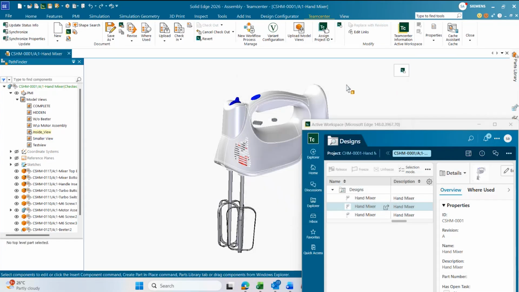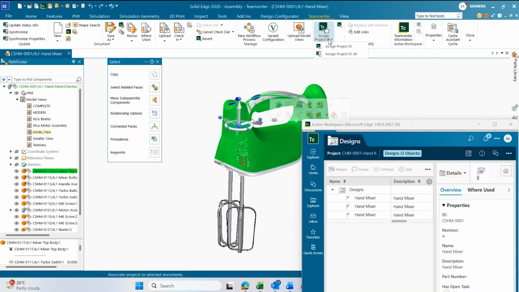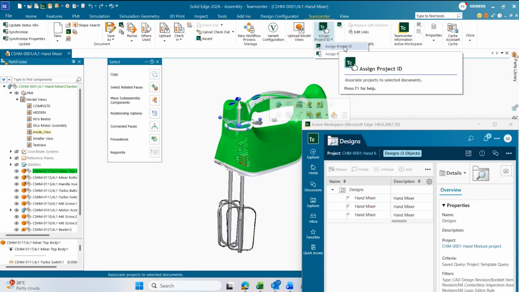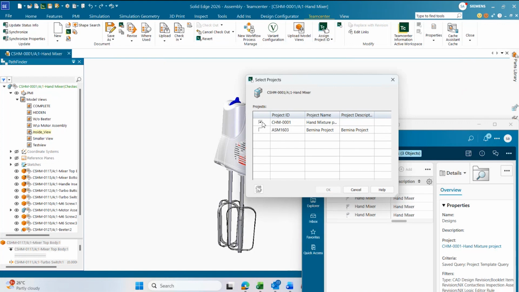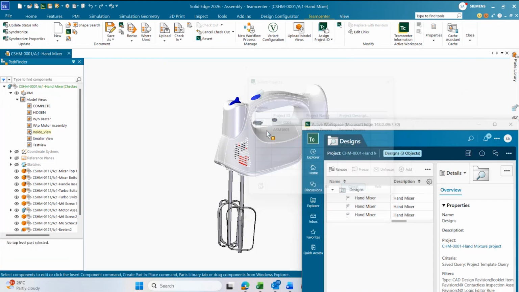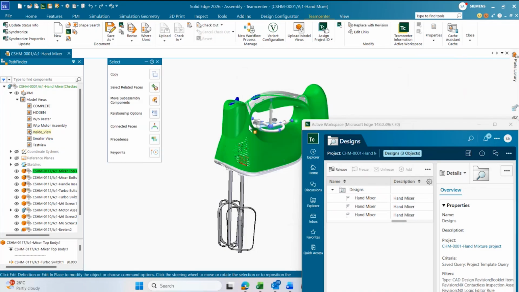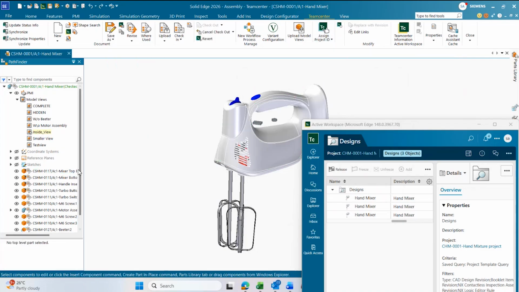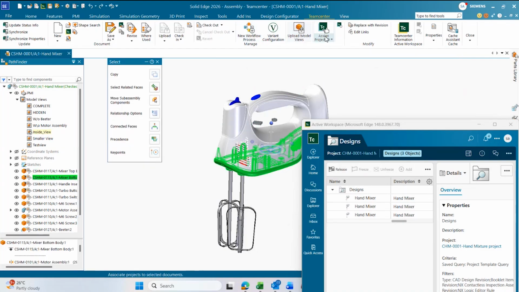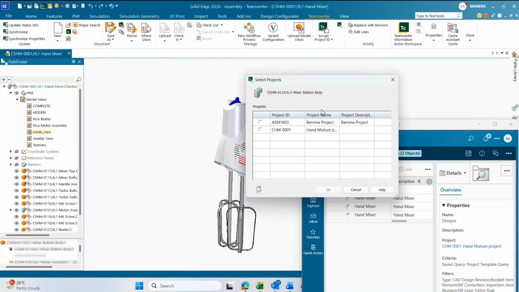Similarly, I can select any other design item and assign that individual component to the same project. Let's select that part, or maybe another part, and assign it to the project here.